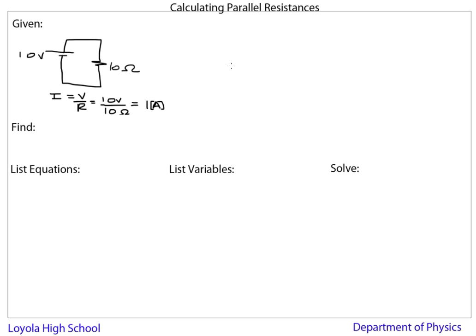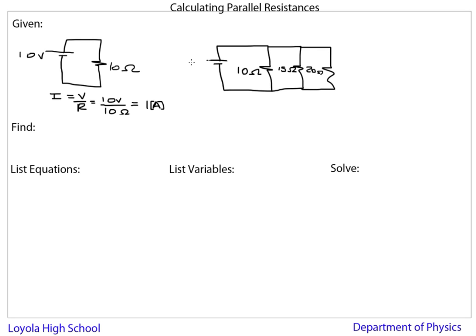Now, what if I have the same 10 volt battery, but I hook up other resistors, which are basically other electrical devices, very similar to a 6-prong outlet. So there would be 6 of these. So I'm going to put a 10 ohm resistor here, a second one with 15 ohms, and then a 20 ohm resistor, all in parallel. And this is the same 10 volt source.